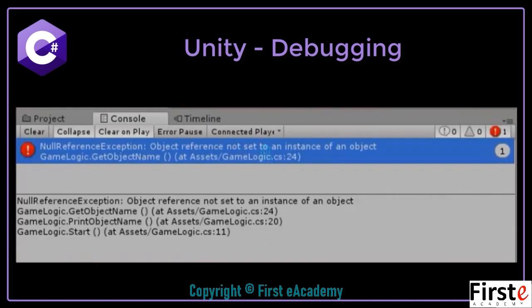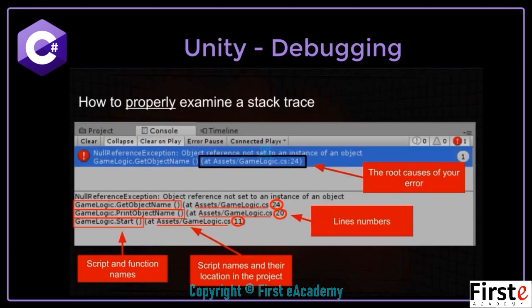In order to properly examine a stack trace, you need to have an understanding of the different information being shown. In the stack trace shown here, the first line includes the error name and description. The second line tells us that the issue is happening on line 24 of the gamelogic.cs script inside of the getObjectName function.